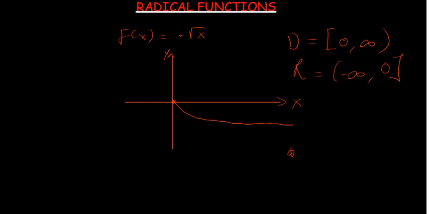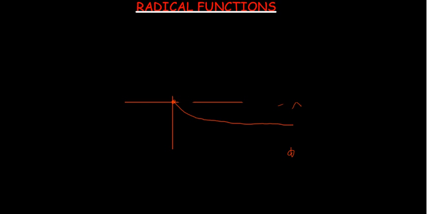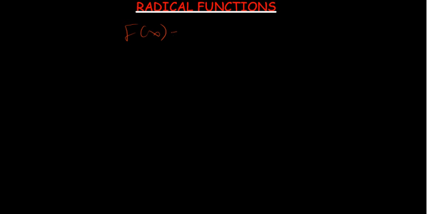Again, I want to mention this. Note that the inside of the root should always be positive. Very important point to know. The inside should always be positive. So now, what does it mean if we have got a function which has got a negative inside? For example, if we say f of x is equal to the root of negative x.